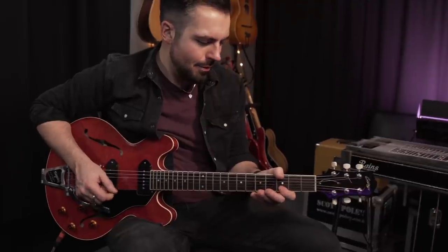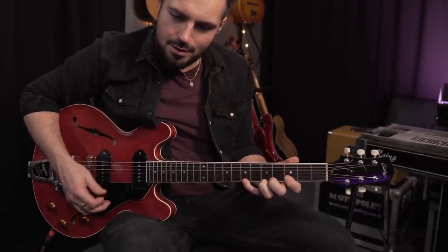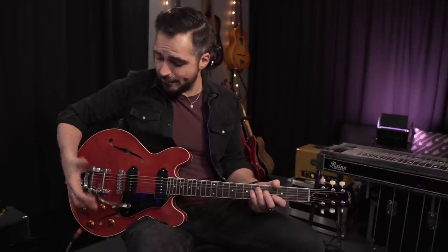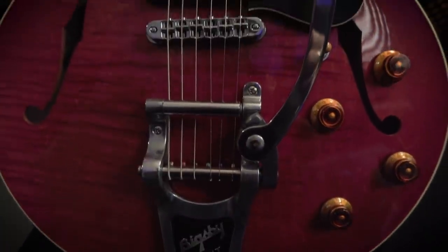Hey, Emily, thanks so much for having me. I love your new pedal, but this is a proper Bigsby. The Bigsby vibrato was designed by Paul Bigsby, a motorcycle manufacturer who also designed some of the first electric guitars and electric mandolins. The unit itself is really a very simple, crude piece of kit, and really its sound comes from the fact that it's quite limited in what it does.